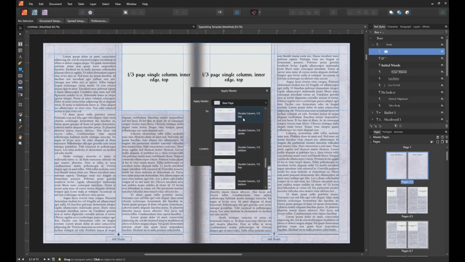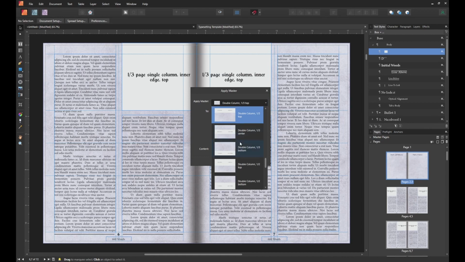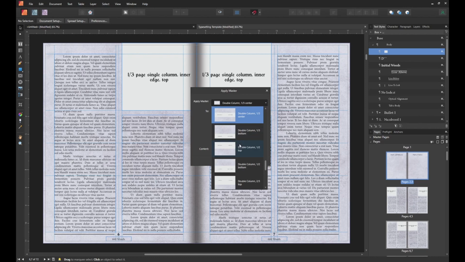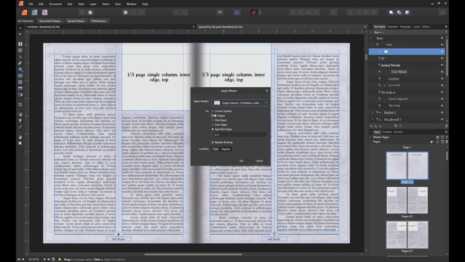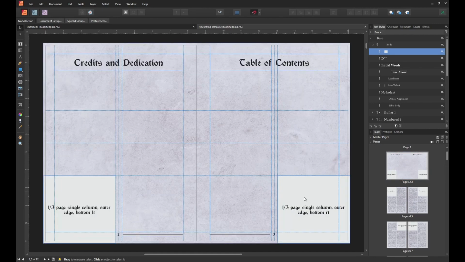In the application of this, you can have it either replace the existing master or you can add it. So if I wanted to say, I would like to have more art than this here. I want to have art, let's go with 1/3 on the bottom. So it would be the bottom corners and the outer edges. To the current spread, we're going to not replace existing. We're going to just add it. Here we go. And it has added this box here without removing anything else. It's just added that on top of it, which is very useful.